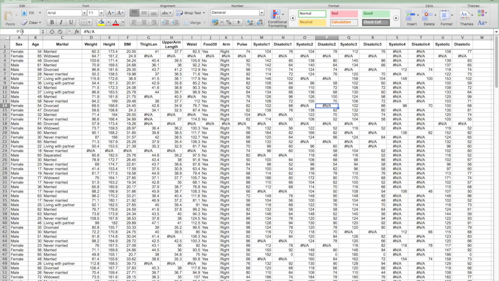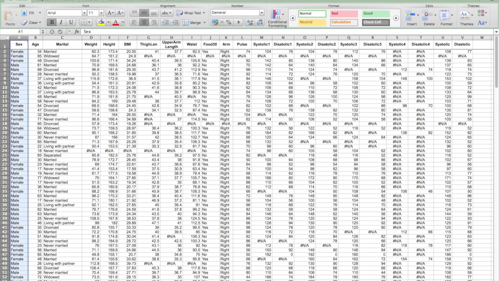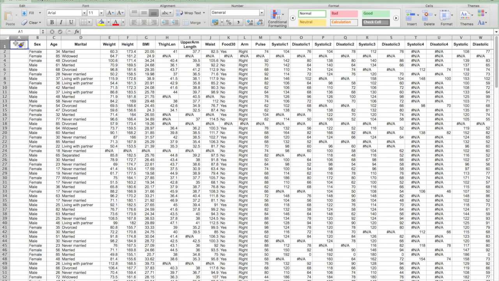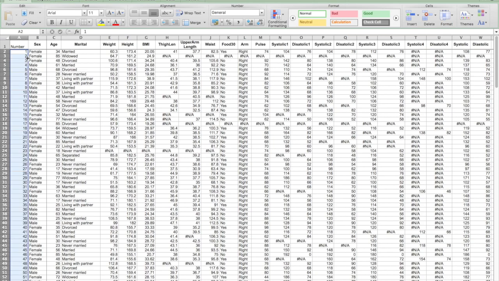So the first thing I'm going to do is introduce an extra column here, which I'm going to head as number, so I can number all of the items in the sampling frame. I'll just input 1 and 2 in these cells, highlight them, and then if I put my cursor on the bottom right hand corner of that highlighted block, you'll see a little black cross pop up, and if I double click that, it will generate a numbering system, which will be really useful.